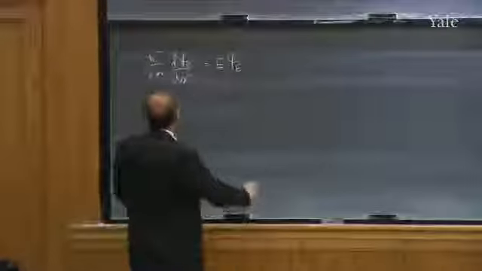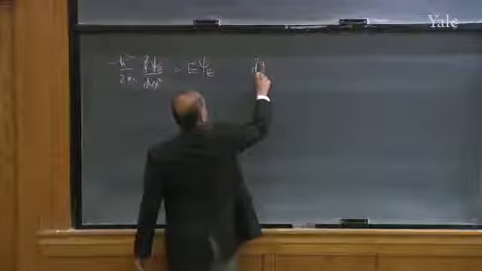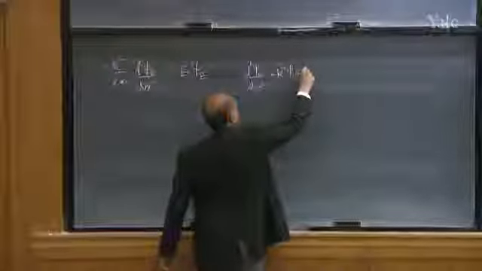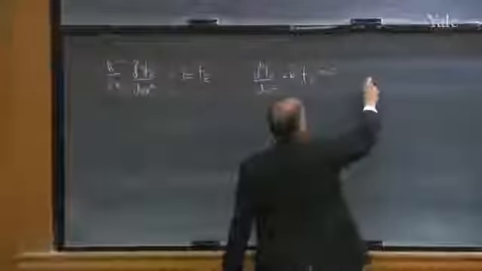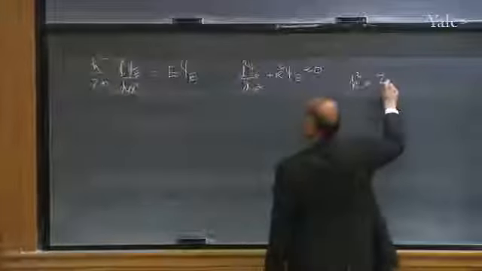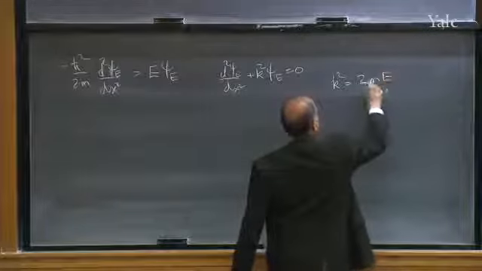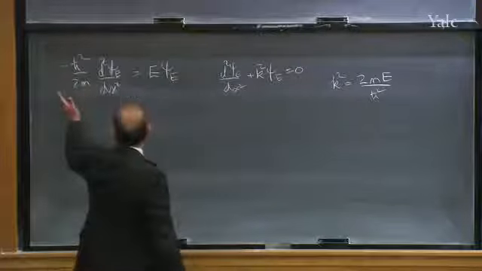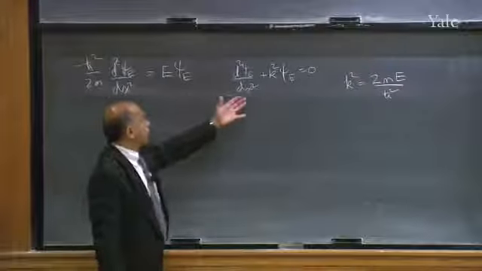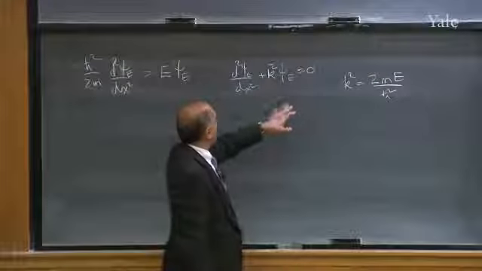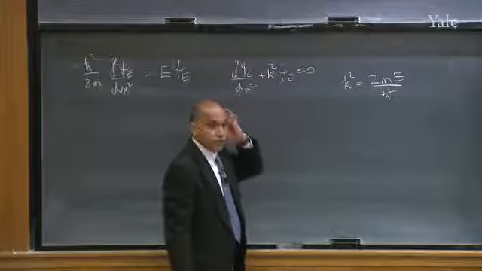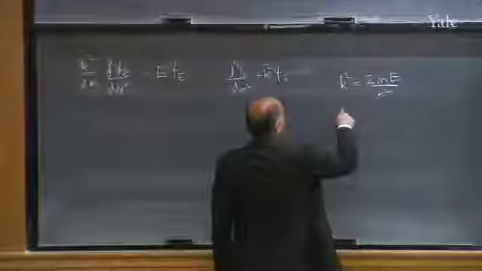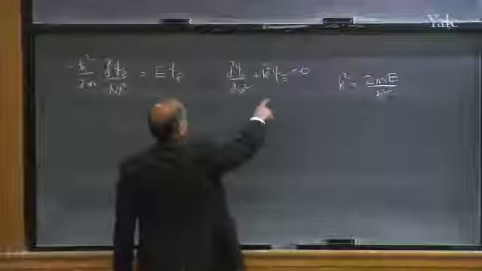So let's rearrange this to the following form: d2 psi over dx squared plus k squared psi equals 0, where k squared is just 2mE over h bar squared. If you multiply by 2m over h bar squared, you will get this equation. Since this combination appears all the time, I want to give it a name, k squared. But you must understand what the relation of k to anything else you know will be clear in a minute. So what's the solution to this one?